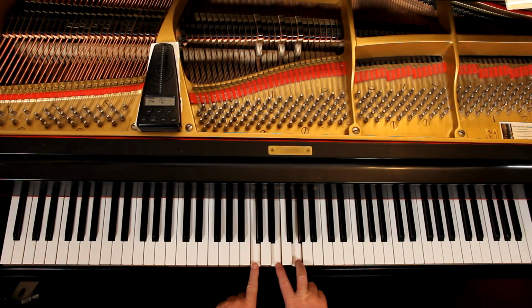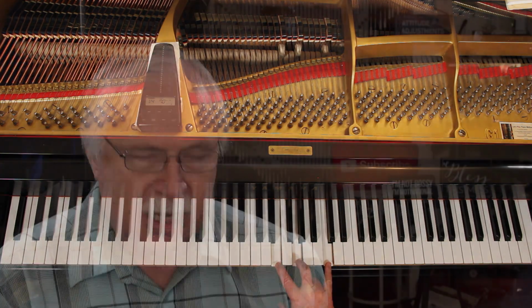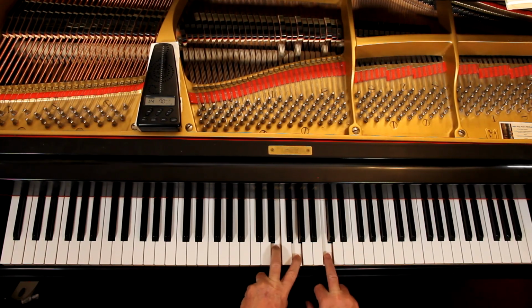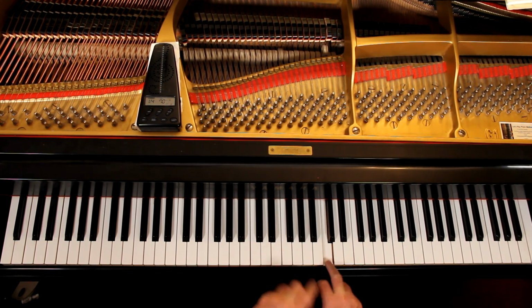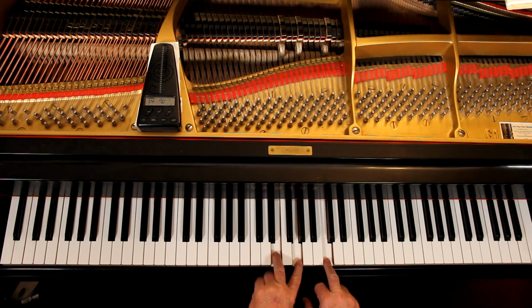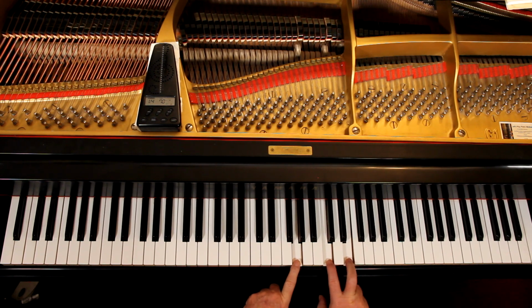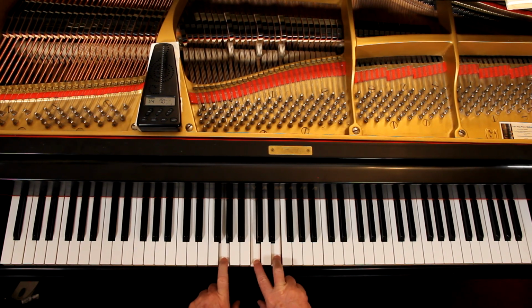So I can do that. I put the C on top. I've turned it over. I've inverted it one time. So this is first inversion. It's not every other note because I got two notes here, so the bottom note doesn't identify the chord anymore. Now I can turn it over again, put the E on top, and come down here. I've inverted again, that's second inversion.